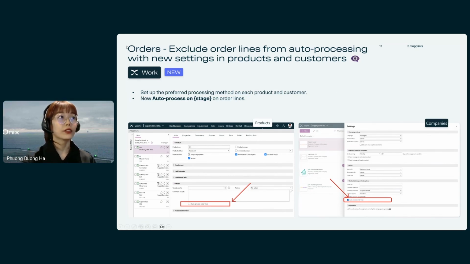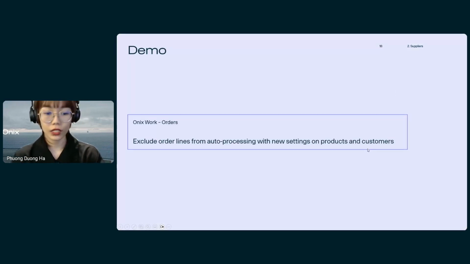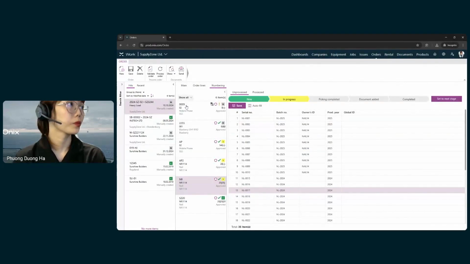That's why in this release we will enhance the auto processing with a new feature that allows you to exclude some order lines based on the setting on the product and the customer. These are just some screenshots, but then we can dive into how it works right here. Okay, so we'll open the products and the companies.